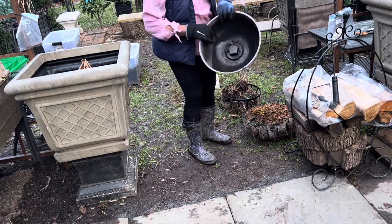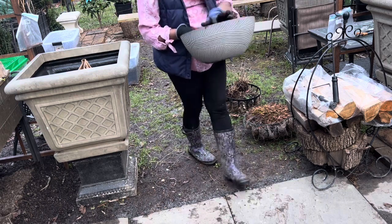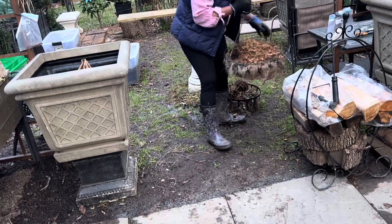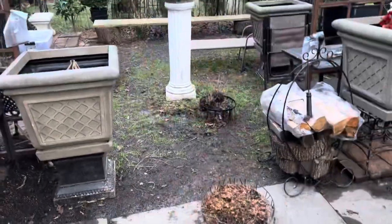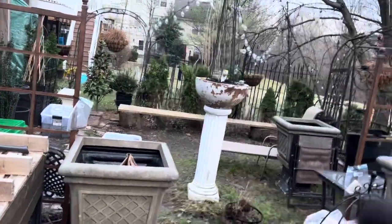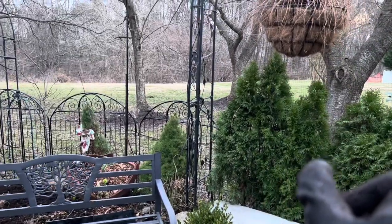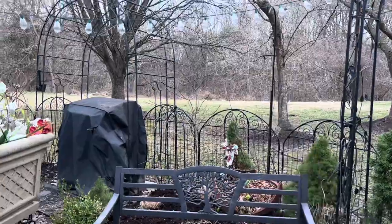Container I can use. It's a good container I can plant into. I can go ahead and keep this one. Okay, so I have this basket in here with creeping jenny in here. So if you can see my garden, I have a hanging basket, one there, one more here, then you have some here. You see a hook right there. I'm going to go ahead and put that there.